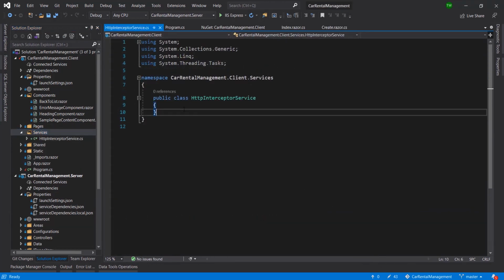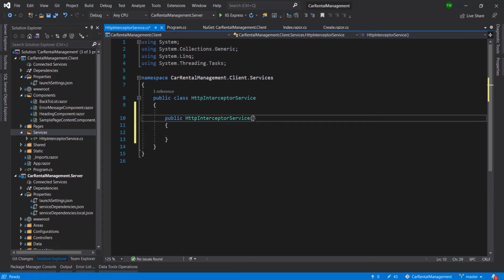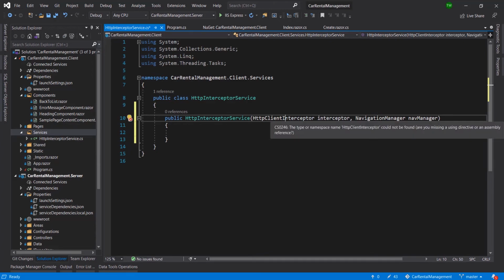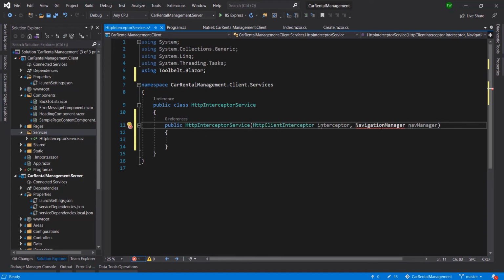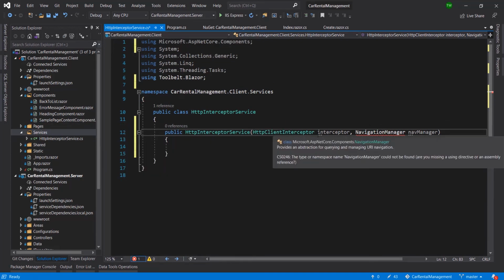We're going to start off with a constructor. We need to inject two things, to be very specific: the HttpClientInterceptor and our NavigationManager. We can put those into the parameters for our constructor and include any missing references.